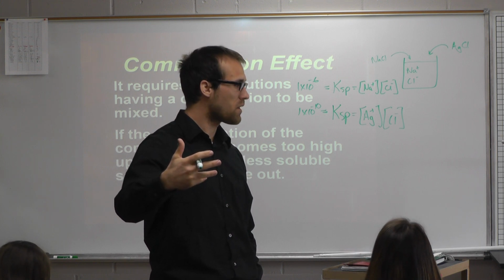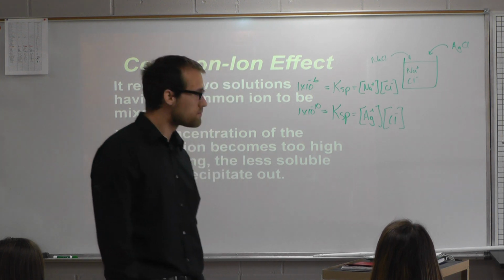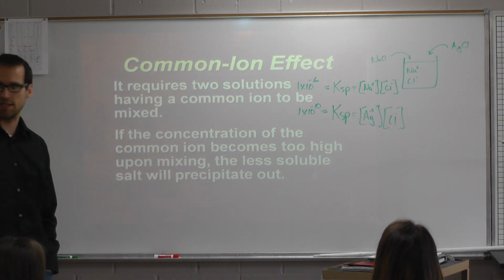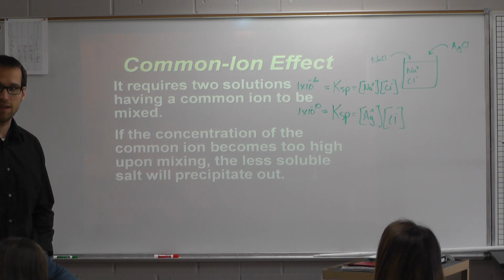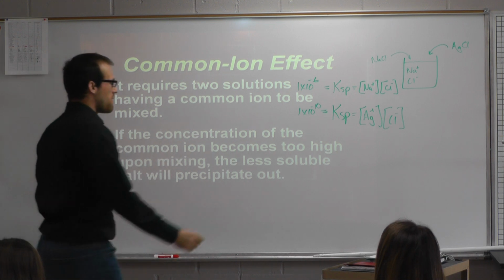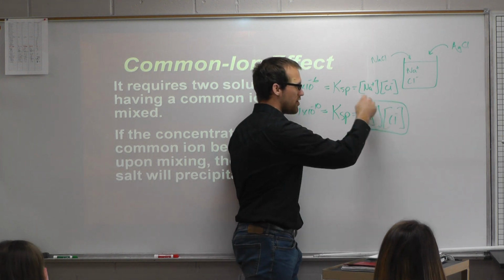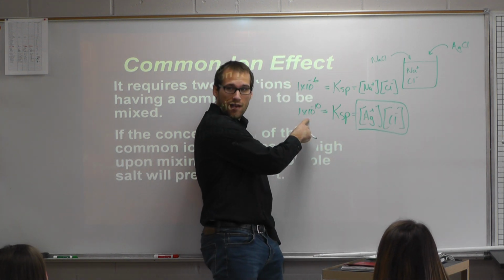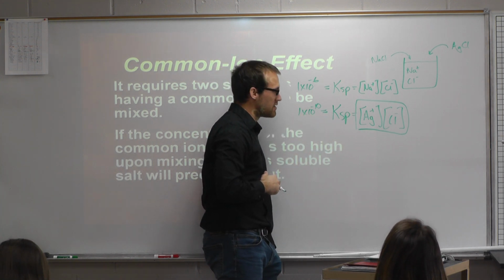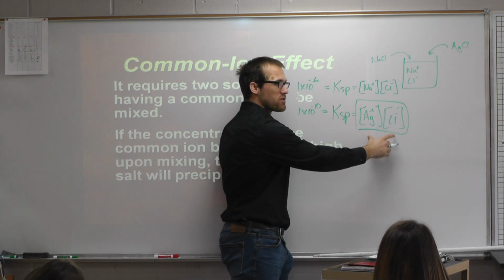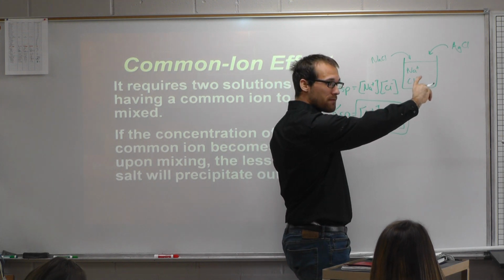Which one will precipitate out first? NaCl or AgCl? Which one will precipitate out first? NaCl. AgCl, why? In this, AgCl can only produce a smaller amount of ions in solution because of the smaller Ksp. Okay? So if I have too many chlorine ions in solution, the one with the smaller Ksp will start precipitating out so that it can get back to its correct saturation point.